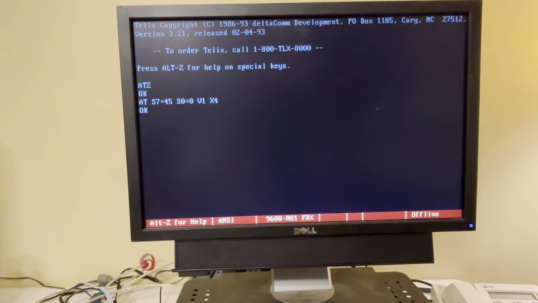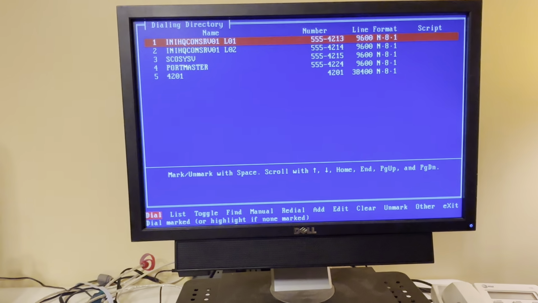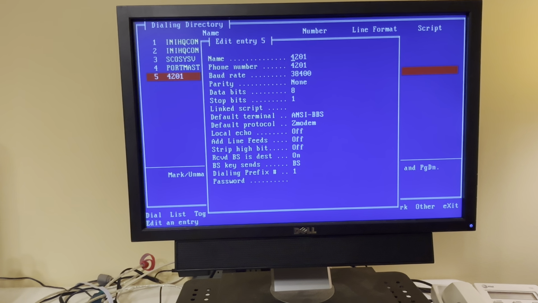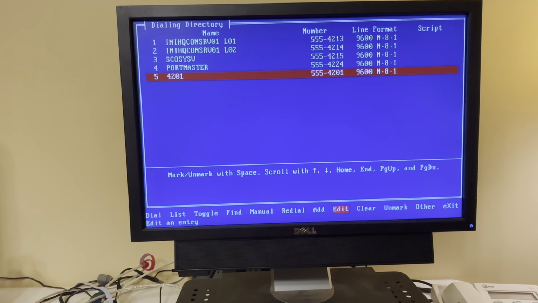Modem is on, initialized. I have this set as 4201 internally. I'll edit it. We're going to go to 9600. I was testing other speeds, and that's how I figured out that it just doesn't do it very well. So we're going to go 9600.